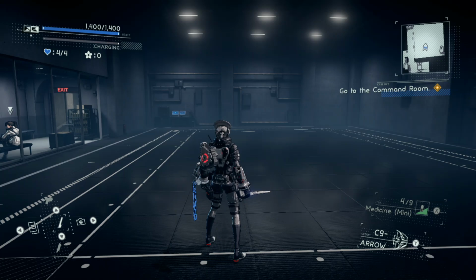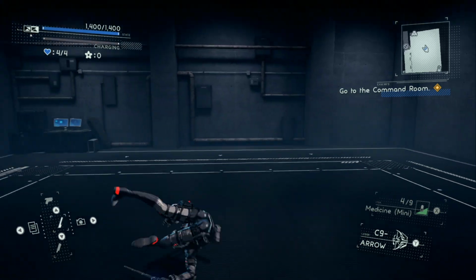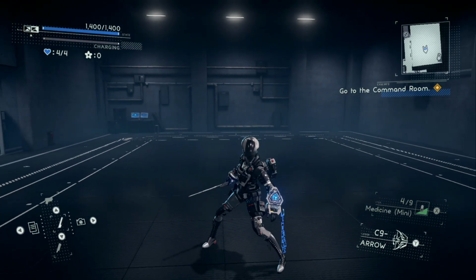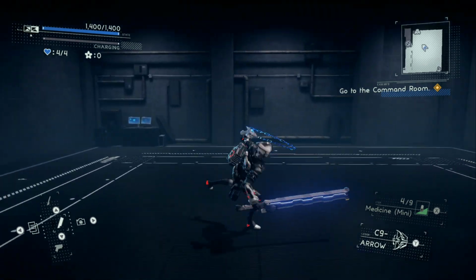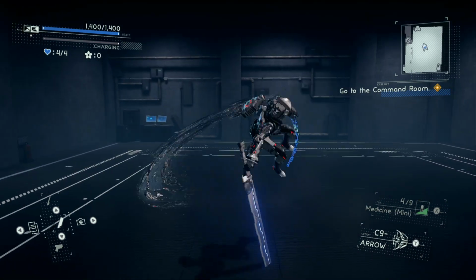Onto defenses, we have a dodge, but there's quite a lot to say on this one. So the usual stuff, if you spam it, you have to deal with some lengthy end lag. Also, it doesn't cancel attacks mid-animation, so the game is very committal. But if timed right, we'll do a perfect dodge.